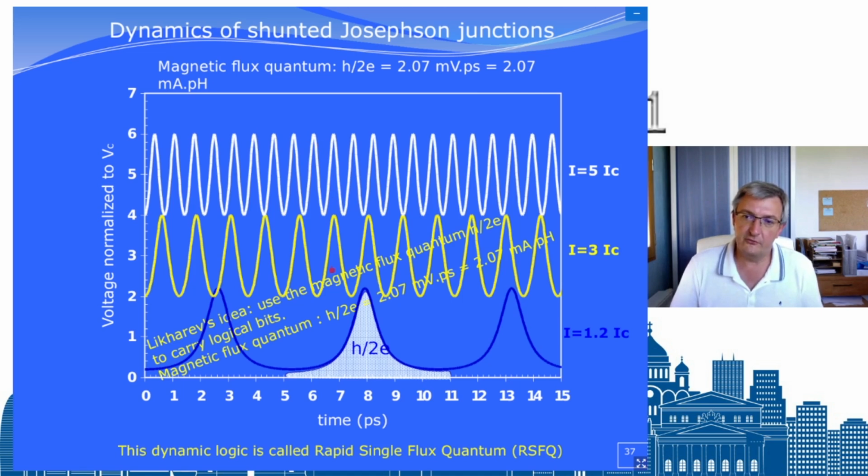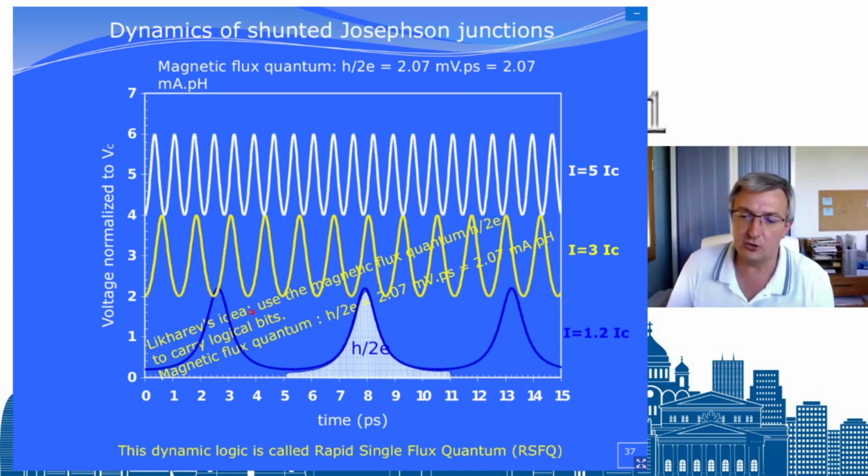But if you reduce the current and the voltage, you go into this area, and you see finally that this sinusoidal signal is just like this pulse here that you make closer to each other. So the sinus is a limit of this function where you bring this maximum close to each other. And as it's periodic, under each pulse the integrated voltage gives one magnetic flux quantum, phi naught, which is h over 2e. So this is a nice clock, because if you reduce the current still a little bit, you can keep this 0 part long enough so you can do something.